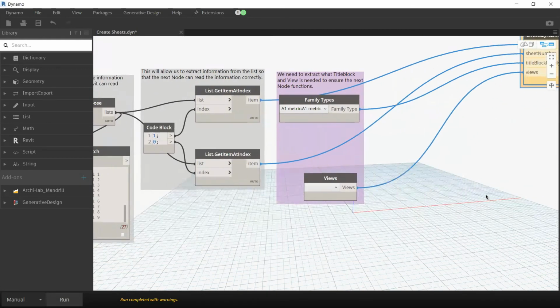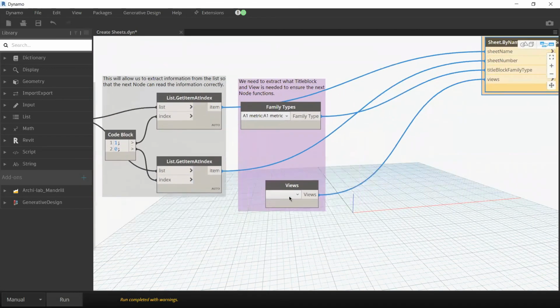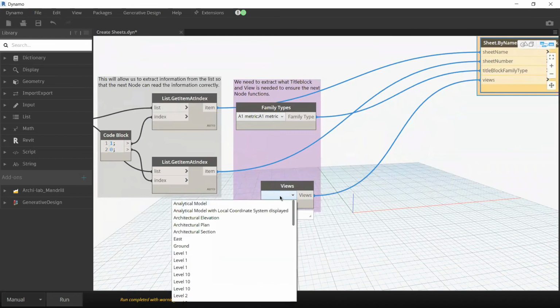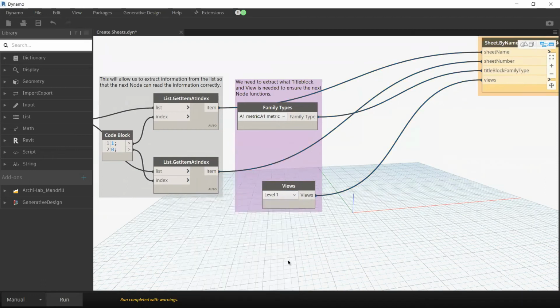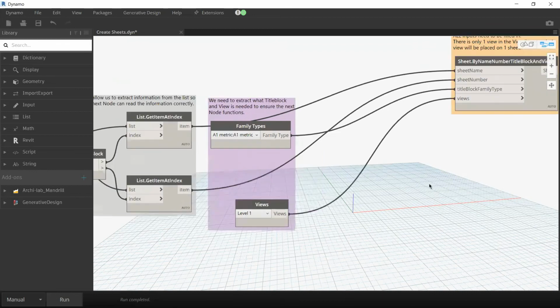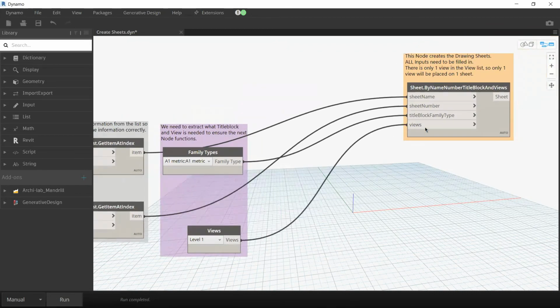The joys of a live demo, hey? The views, I'm sure it had. I must have accidentally clicked that out. I think that's the issue. Let's run it again. There you go. Look, even solved something on the fly. Generally, yes, if you do get a warning node, it means it's missing an input.